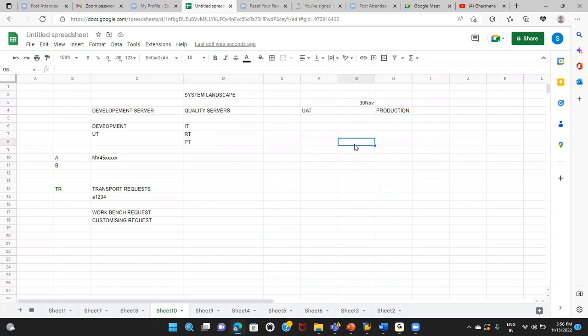Cutover activities are, for example, some tables that need to be maintained manually. Before moving the changes to production, say I want to do all the manual activities directly in the production server. Before moving our changes, we need to complete all the cutover activities. That is when we discuss the methodologies, so we'll discuss cutover activities there also. I don't want to confuse the people. I just gave an overview of how the landscape works here. Yeah, that's better, Sudhakar. Good.